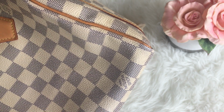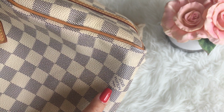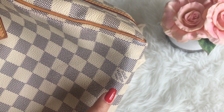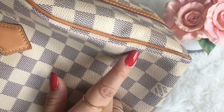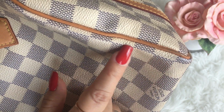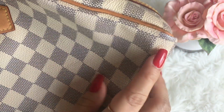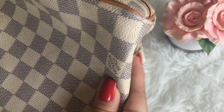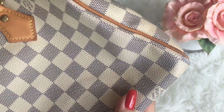I think most of the color came off, but then I used the magic eraser. So not only did the color come off, but you could see that some of the print of the Damier Azur also came off. But this is as much as I could remove it, it doesn't look that bad.